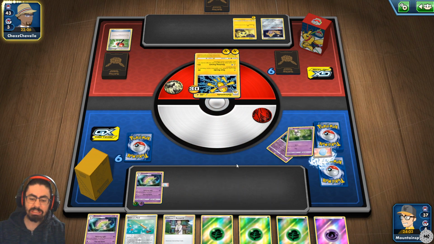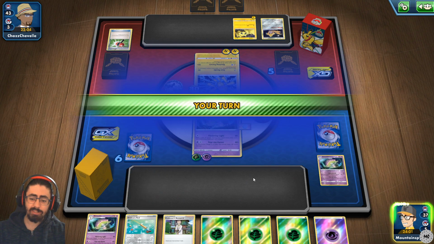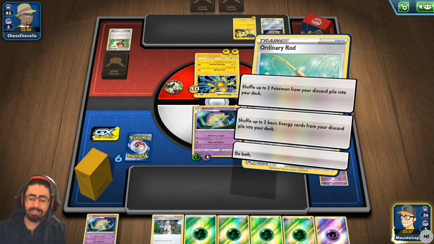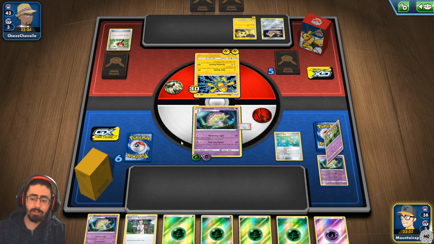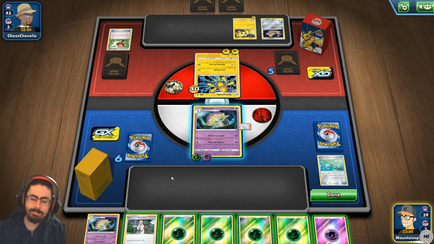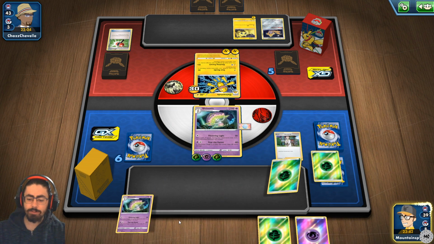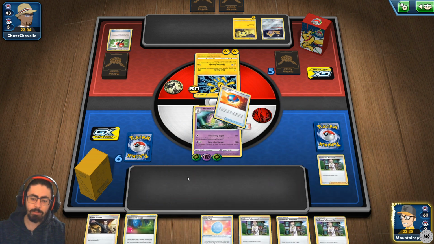Ugh. Thing is, I don't want to prof this hand away because there go all my energies. But this is a problem. I have to professor this. Oh, man. Oh, I thought I had a second energy there. Oh, man. I have to prof. Oh, you've got to be joking.